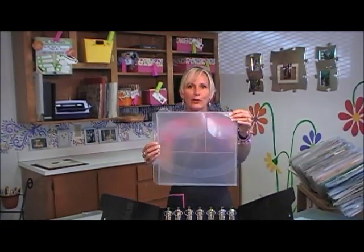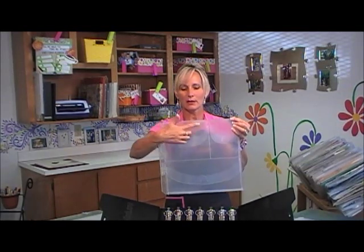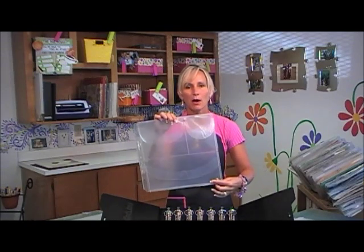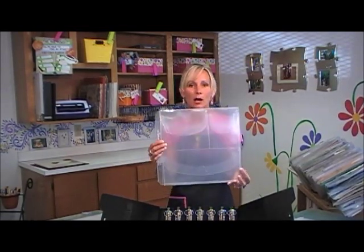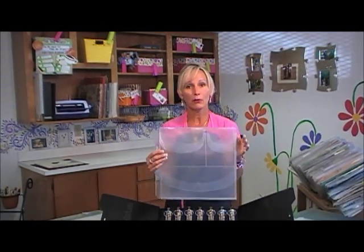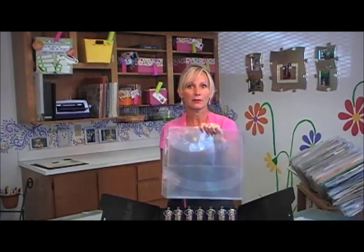The page planner, another double-sided page, has different pocket configurations on the front, a big square pocket, a rectangular pocket, a long 6x12 pocket, so pictures, embellishments, stickers in this side, and then the back side, 12x12 pocket for your paper. So if you're planning a project or a couple of scrapbooking pages, or whether you're making all of your Christmas cards or whatever it is, you can put a large variety of things that all are going to go together right in the project planner page, and then you're ready to work as soon as you have the time to do it.